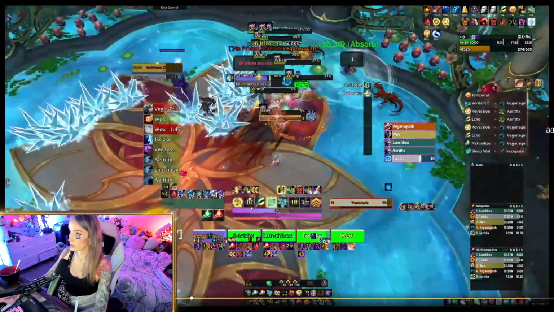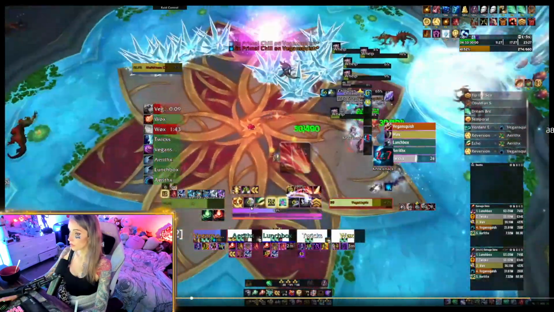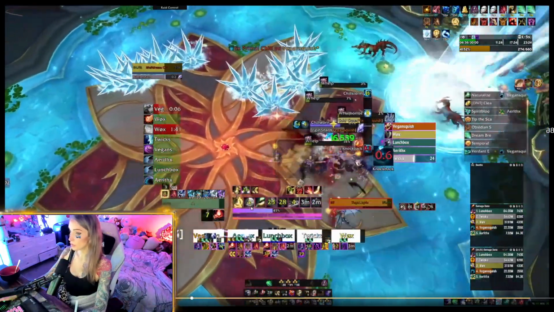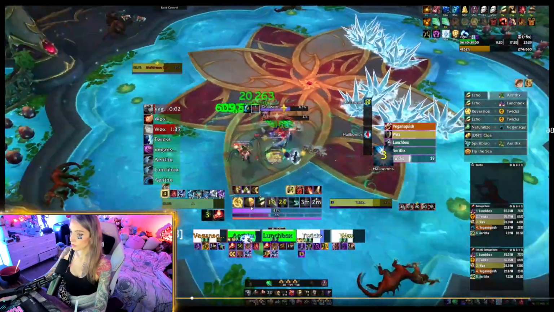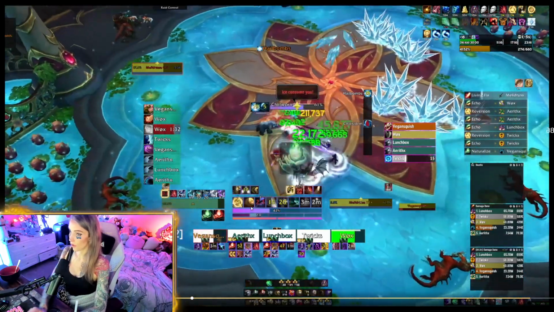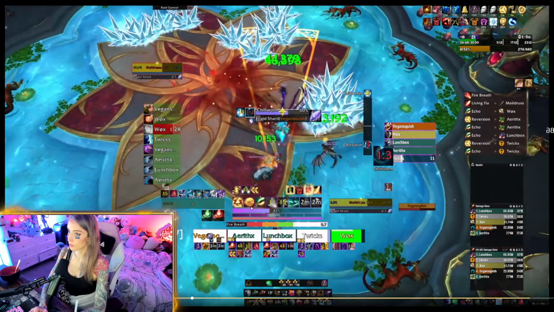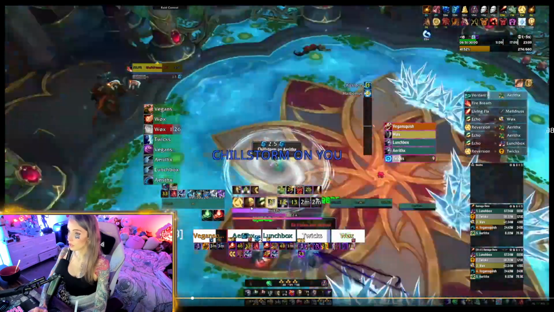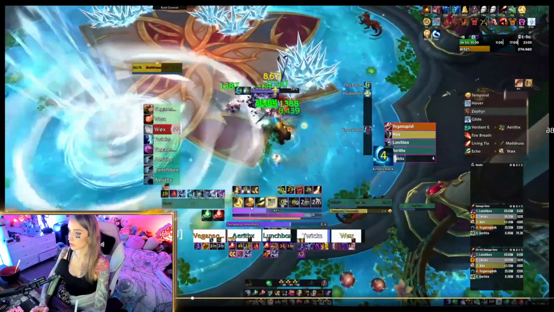But here it comes. So we go ahead and we do a temporal anomaly. We do a dream breath. And then we start channeling a spirit bloom. Looks like I choose to tip the scales on this one. I think I was a little bit worried for the tank. You can also buy yourself some time to spread reversions. So we go ahead and channel the firestorm, the fire breath, so that we have our leaping flames.